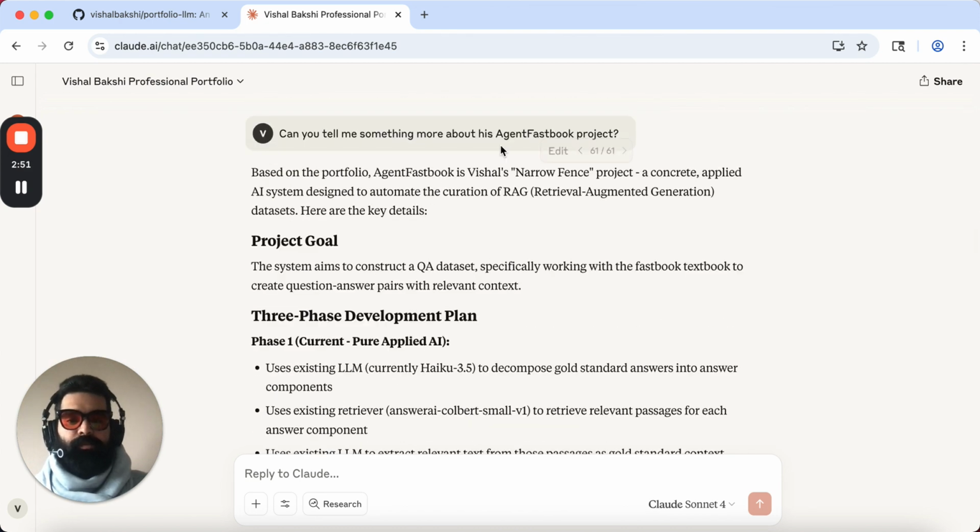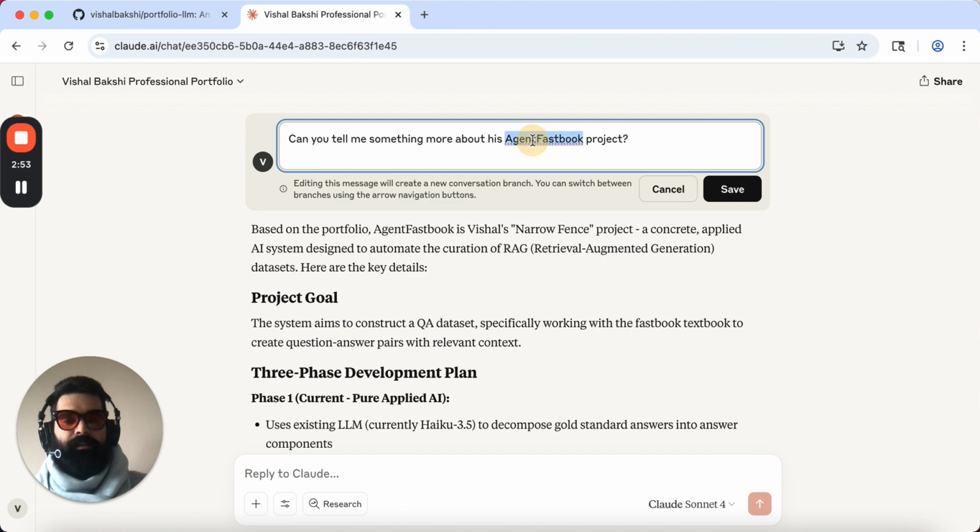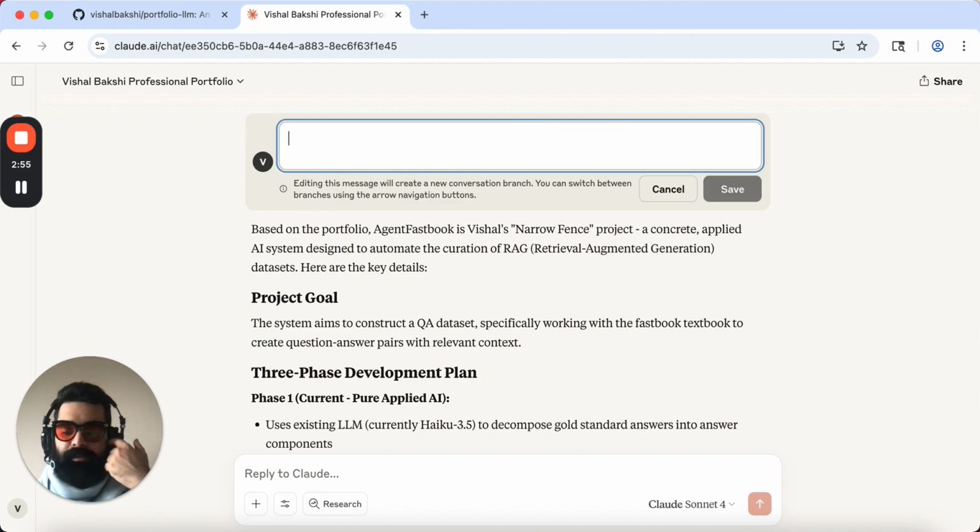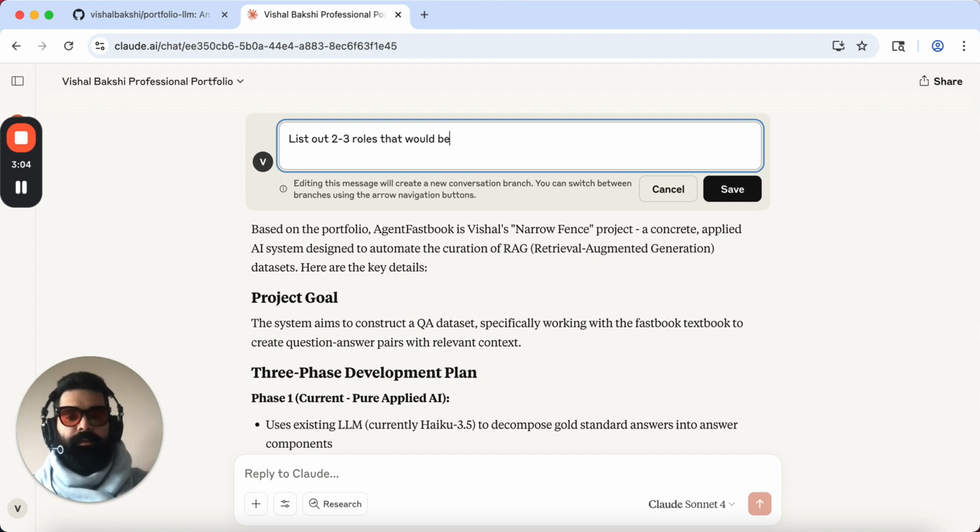And then I guess one more, I could ask it something that I have not provided in the context, but that it could infer. And I could say list out 2 to 3 roles that Vishal would be a good fit for and rate the fit.